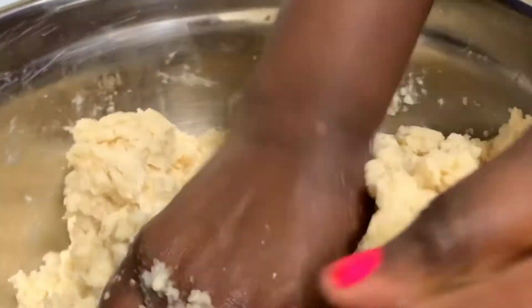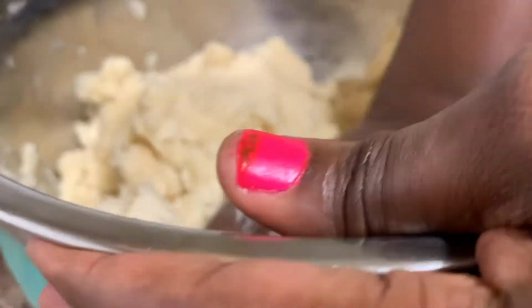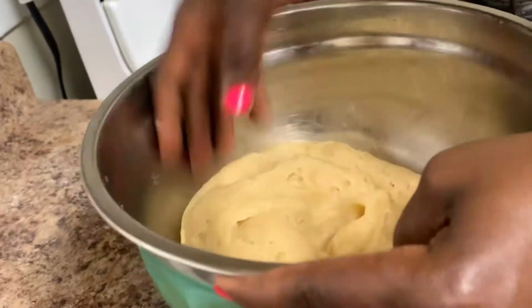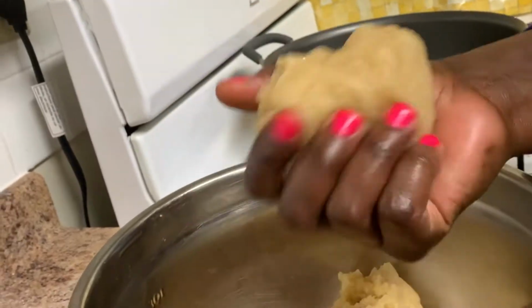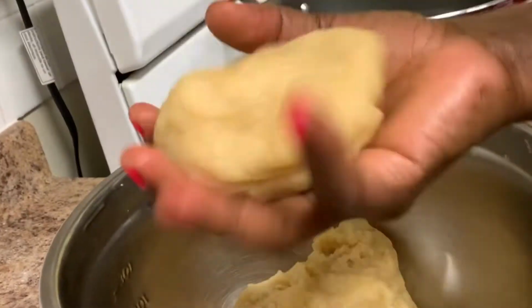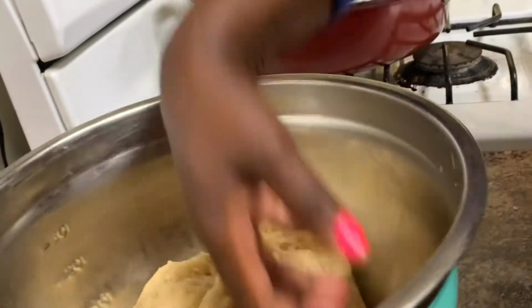Just play with it and have fun, you know. It's coming up. So guys, you see, oh my god, mashallah. You just wanna play with it, you see? So soft. It's not hard. It's not saggy. I just want to play with it.